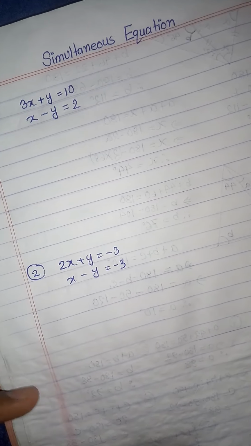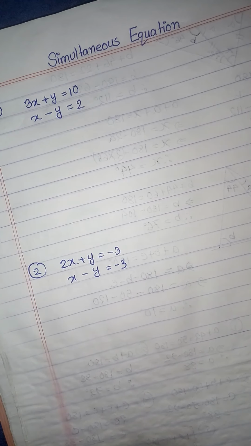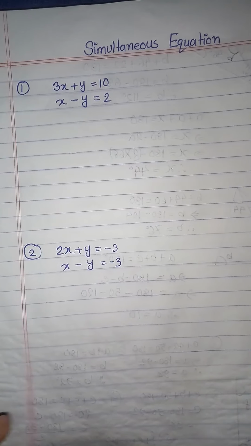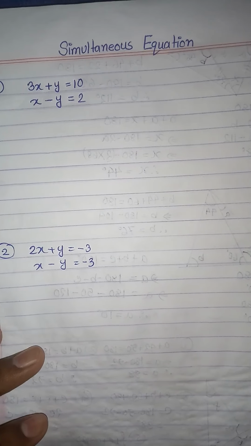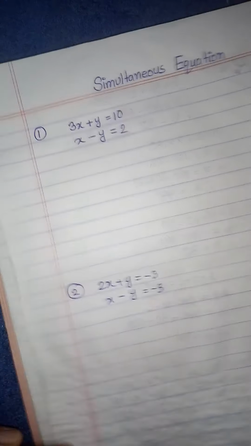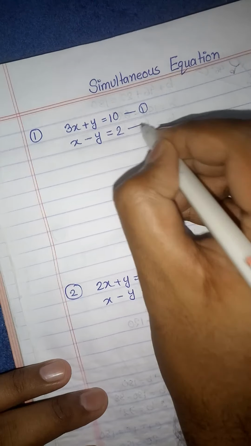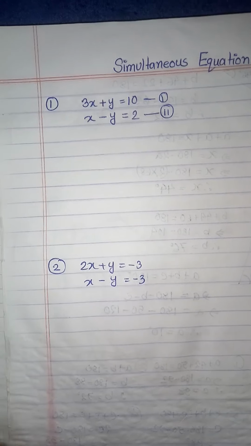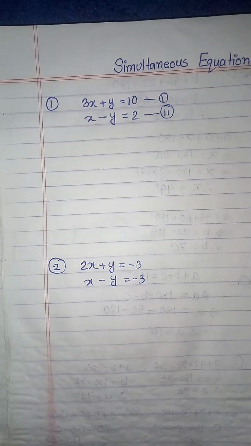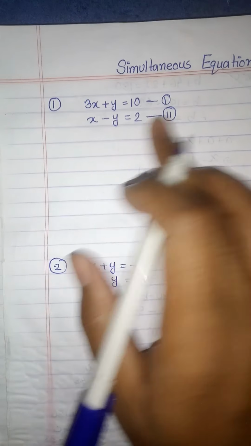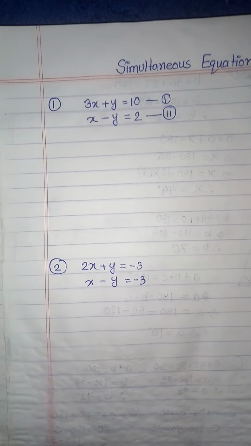So first of all, today we'll be learning how to solve simultaneous equations using the elimination method. Okay, so to solve the equation using the elimination method, you first set up your mind about which variable might get cut. So this is equation 1, this is equation 2. Our first motto will be omitting a variable, that is x or y, anything it can be, and if the signs are not opposite, we have to change them by substituting a minus.